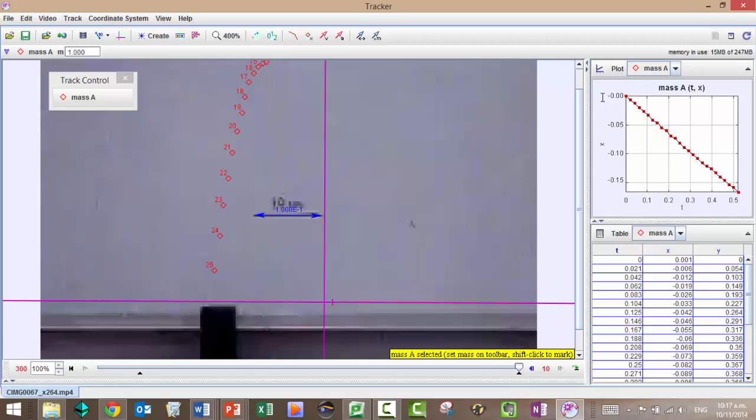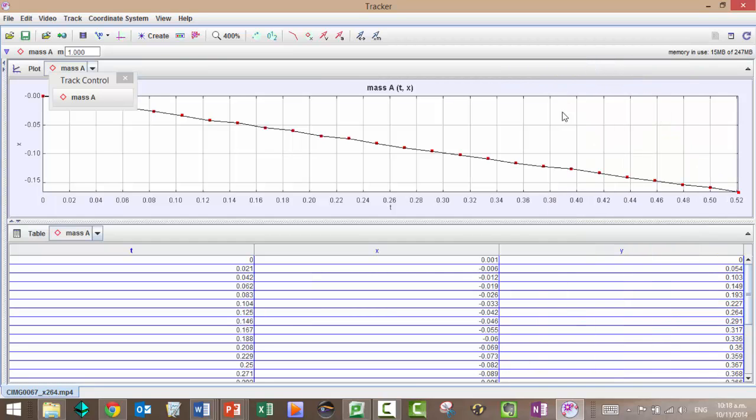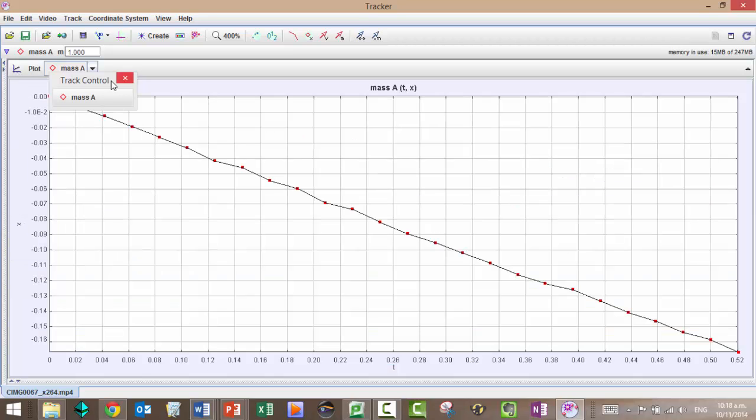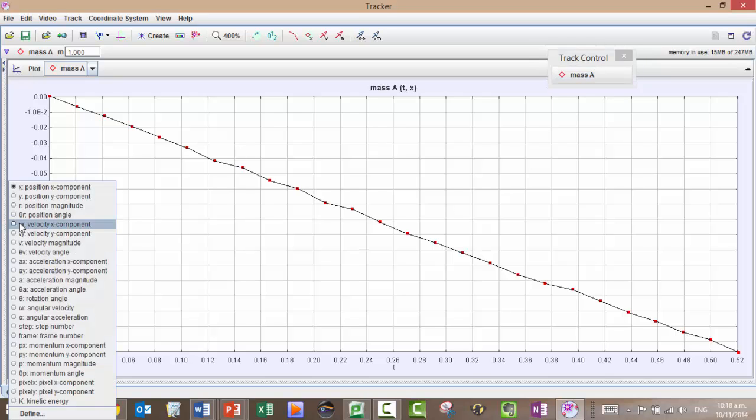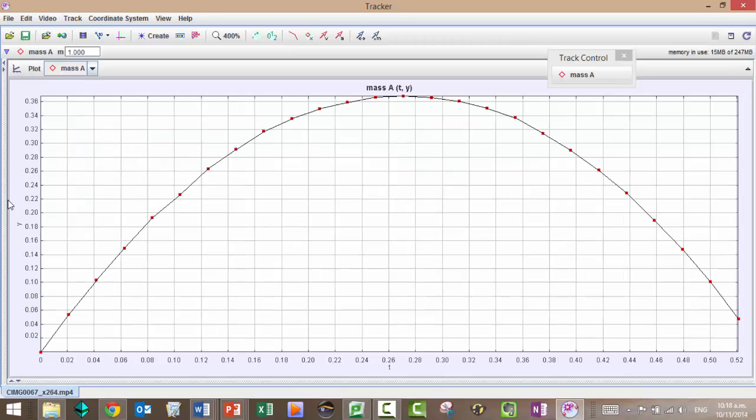The other thing I want to show is this graph window, which is really quite powerful. I'm just going to make it as big as possible. In this graph window, we can see an x-axis and a time axis. If we click on this x, we can graph all kinds of other things depending on the experiment that we've done. We've done quite a simple experiment. What we're really interested in showing is that vertically, the motion is just accelerating at a constant rate. So let's have a look at the y motion.